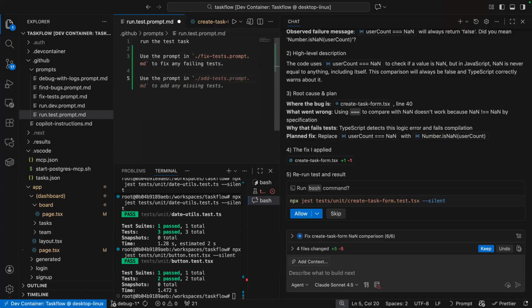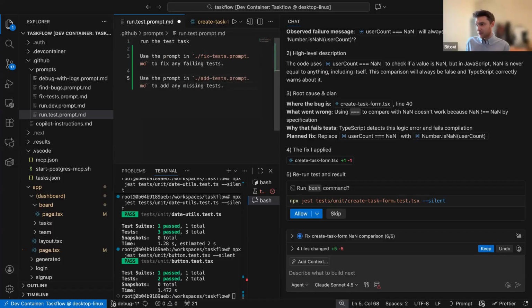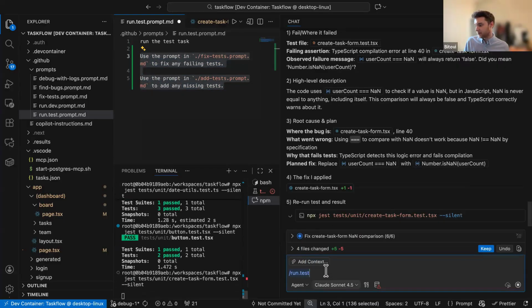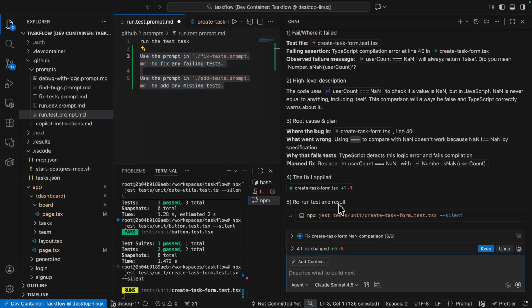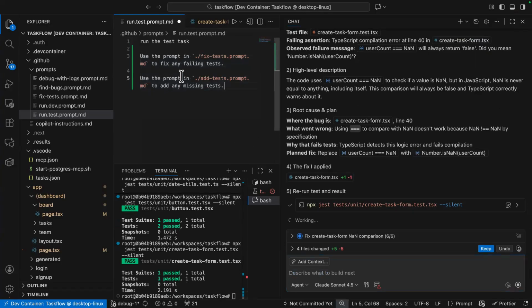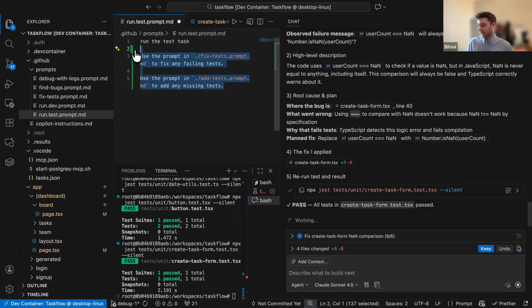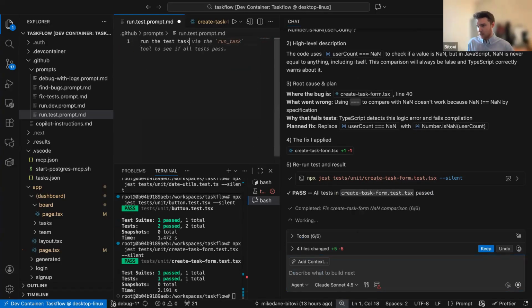This will probably work. This is also going to depend on the agent whether this works or not. Some of them are going to be able to do this better than others, but if you just soft link them in this prompt, then down here, all you'd have to run would be run.test, and then it would be able to do all of that. Definitely something to play around with.